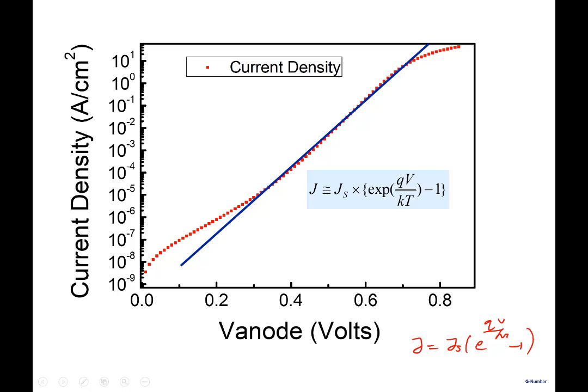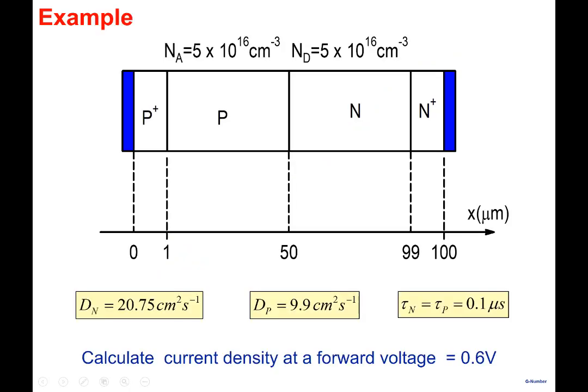Note what I mean by lower bias: you can see around 0.4 or so, it breaks down. And what do I mean by higher biases? Maybe around 0.7, 0.75 it breaks down. The current starts departing from these. So those assumptions I mentioned are breaking down. Here it is breaking down mainly because of recombination occurring in the depletion region. That's the source of this assumption breaking down. And the drops are occurring in this particular case here.